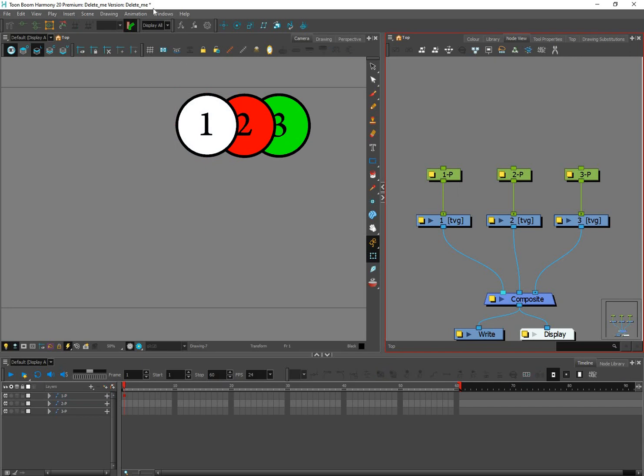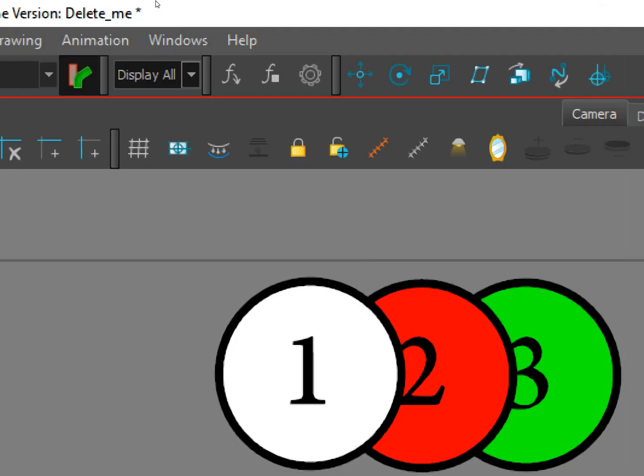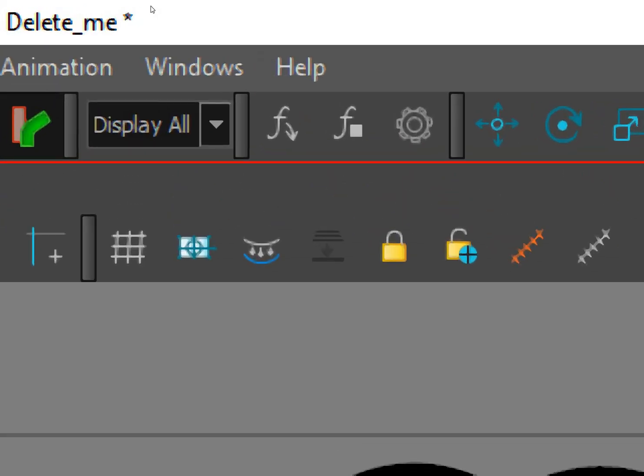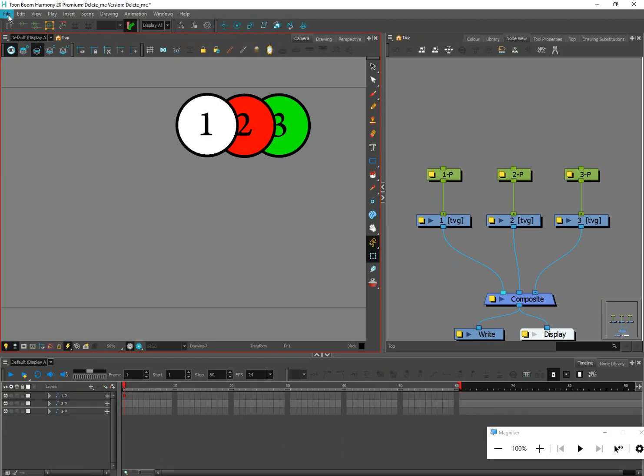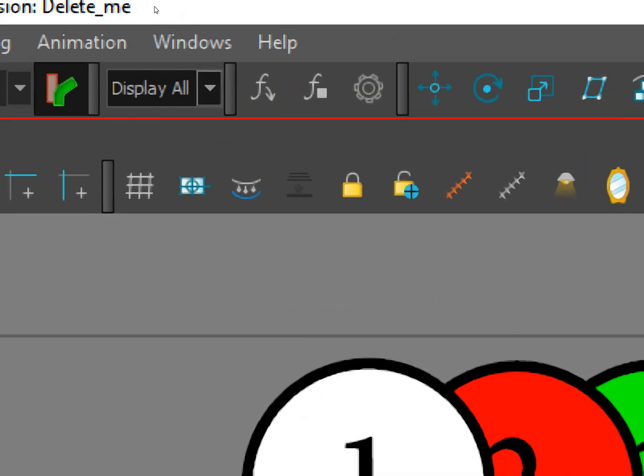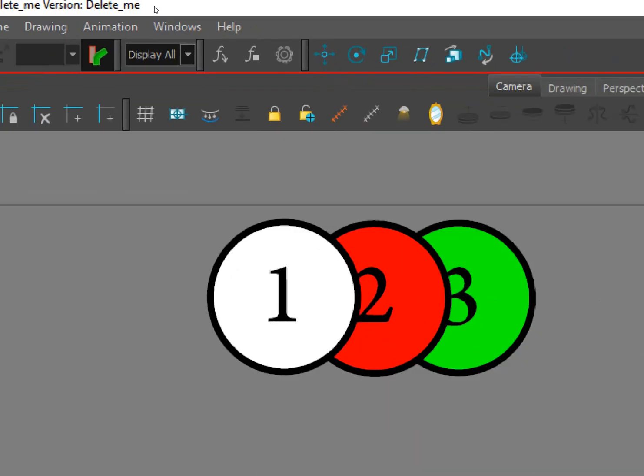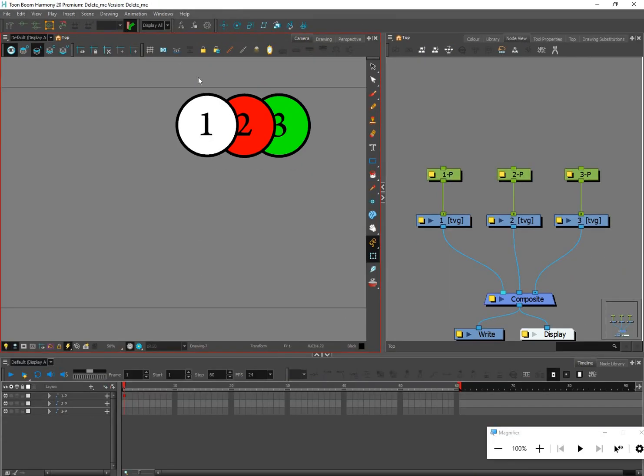And I'm going to save that. So you'll notice up here there's this little asterisk next to the name here, right there, this little asterisk. That means that the file is not saved. So I'm just going to go ahead and go to File and Save, or Control S. And then the asterisk will disappear. You'll notice that it is gone here, and that means that the file has been saved. Now as soon as I move this ball, you're going to get this little asterisk back because it's telling me that there's new information added.